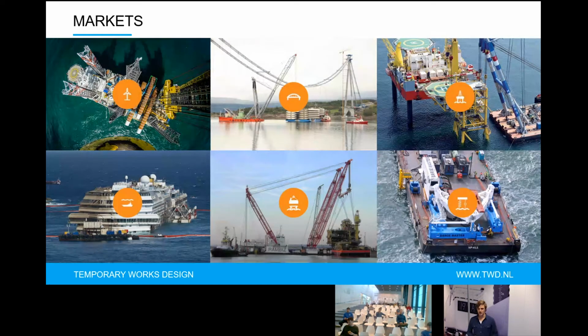And the markets that we operate in are quite various. It is offshore wind, heavy civils, as you can see in the middle, at the top. Also offshore oil and gas, we're in salvage, decommissioning of, for example, old oil platforms. And we have a sister company that does motion compensation. You may have heard of Ampelmann. We are also doing something similar to that, but on a bit bigger scale, let's say. But most of all, we are in the offshore wind industry. So this is also what I will be talking about mostly.